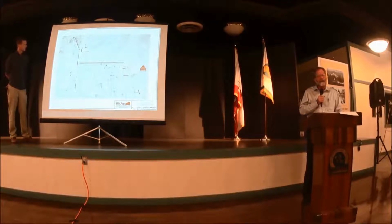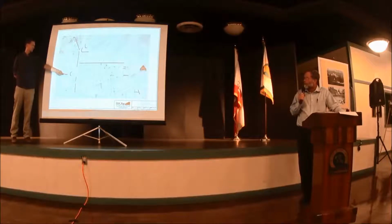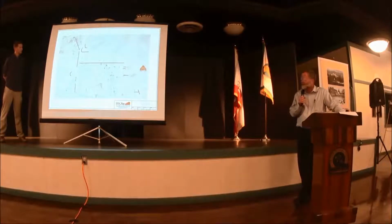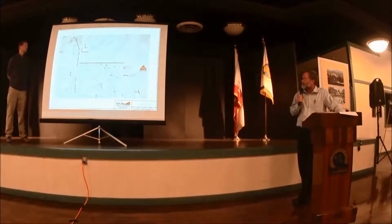D, that is all along Crestview, and we've installed K-rails up and down that street and sandbags up and down the street. We're not quite done yet. I've got some more that I'll talk about just in a second that I want to install. E, we don't think we're going to need to install them. That is a vacant piece of property. We do have permission to install K-rails on that property if necessary, but we've kind of funneled a lot of the mud flows that may hit the street down into that private property. But again, I don't think at this stage of the game I need to put the K-rails there.